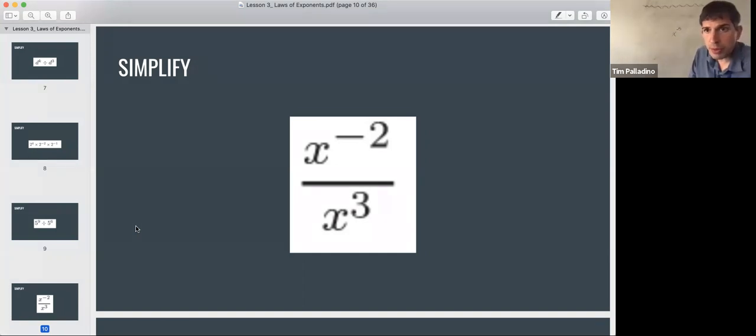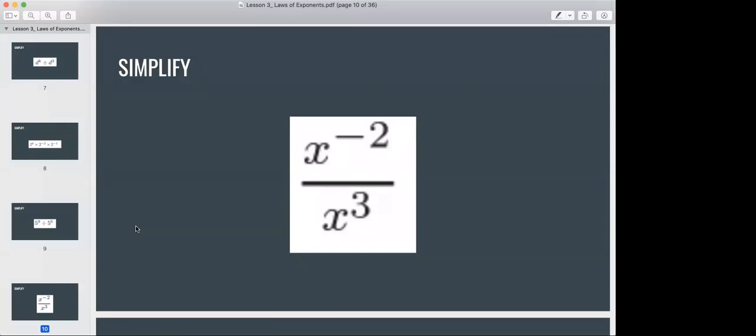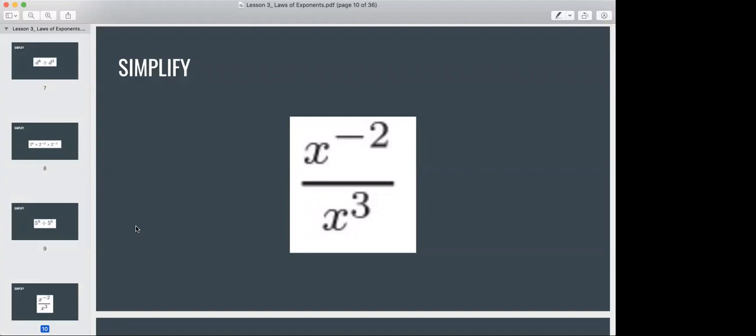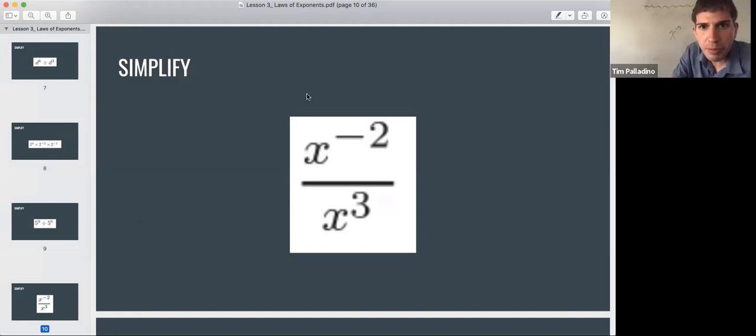So does anyone need that one done out? What is the answer? I can't really see what you wrote there. Yeah, so I wrote x to the -5. Let me write that bigger just in case. Okay, we can't see what you write. You're sharing screen, so we don't see the board. Oh, okay. Sorry. That makes sense. Is that better? Yeah, now we can see. Okay, you can see that now. Thank you. You're welcome. I won't screen share. I'll just kind of go back and forth.